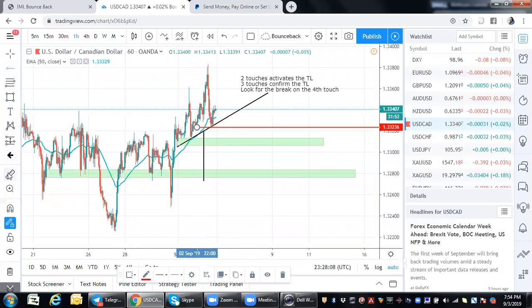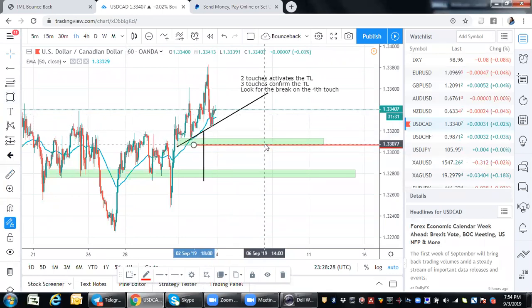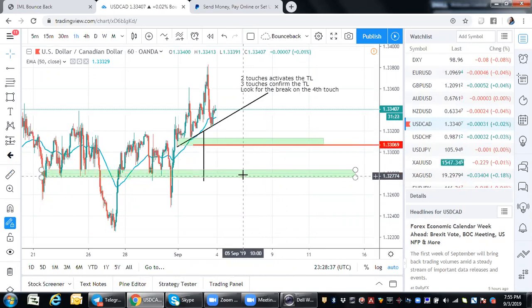Wait, hang on, let me measure it for you. So this is structure here. So measure 15 pips. 15 pips should bring you just by this TP1. So if you really want to enter a sell stop, your sell stop should be around here. Right? So you would put your sell stop here at 133.069, and your take profit will be this take profit zone here.